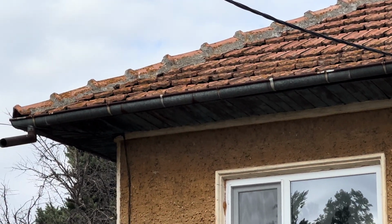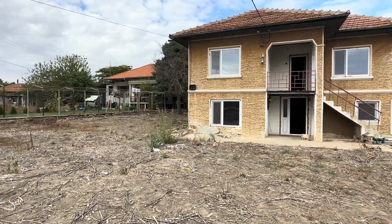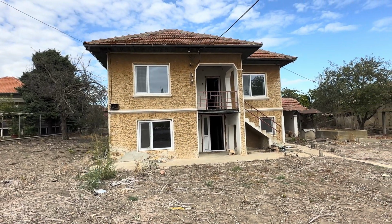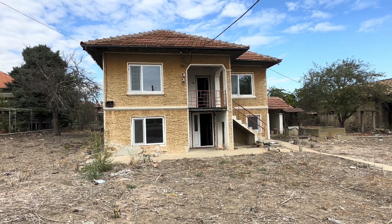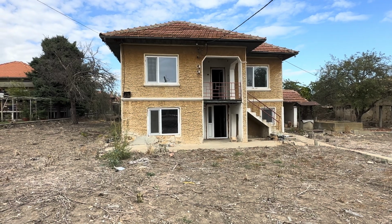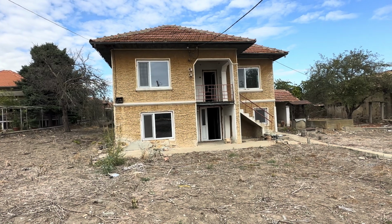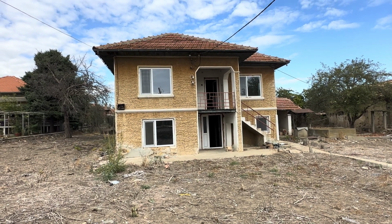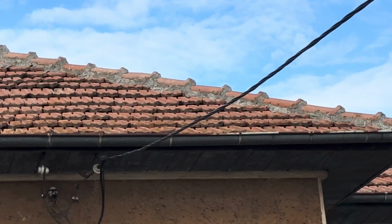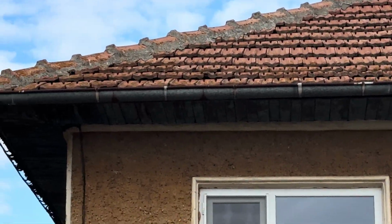Because I know what the floor plan of the property is, this is what impresses me. And when I see a property with that kind of options inside, with a bad roof, which means the property can be gone soon if the roof is not fixed, it makes me really, really sad. But when I see a house like this one with a proper nice options floor plan and see the roof in that condition, I'm really impressed, because you are going to see in the second video what kind of flexibility the property gives.